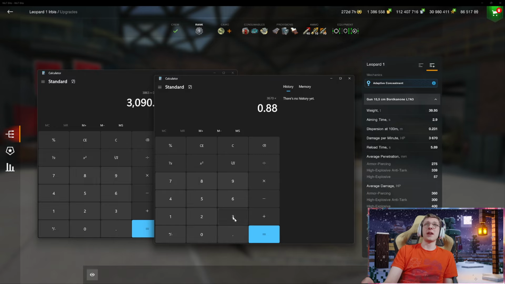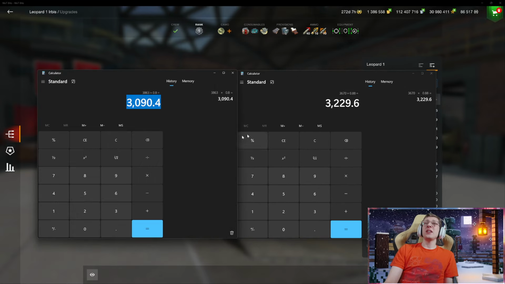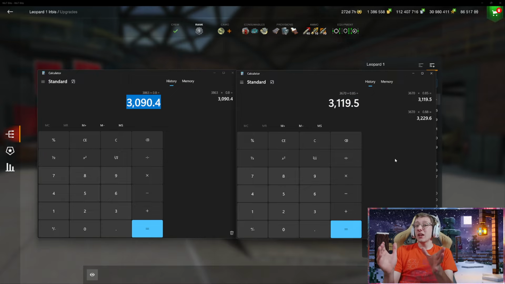So we'll go 0.88. Yep, you can already see the point I'm making. 3,090 effective damage per minute versus 3,229. Yeah. What else do you need me to argue here? There is no argument I need to make, even if you're only getting 5% more pens. So we do the same thing, 3,670 multiplied by 0.85. You are still at more effective DPM with calibrated shells if you are penning 5% more shots a game. What's the argument? There is none.